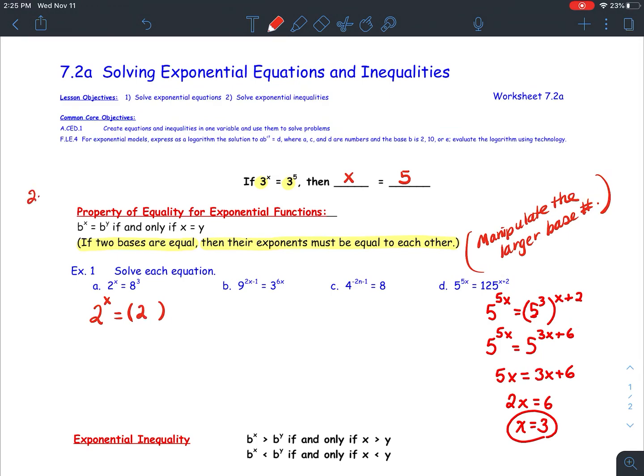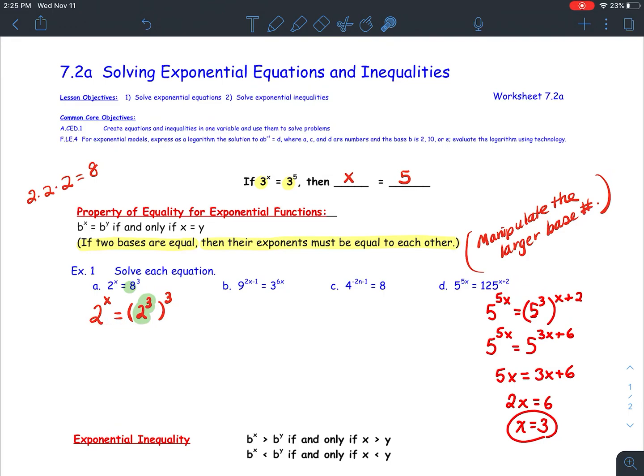Okay, 2 2's makes a 4, but if I do 3 2's multiplied in a row, that's when I actually get an 8. Okay, so all I'm really doing here right now is taking the 8 out, but I'm really keeping an 8 in my problem. I'm just writing it a different way. I'm writing that 8 as a 2 cubed. Now, I haven't addressed the fact that that 8 is also cubed, so I need to keep that 3 out here on the parentheses. So if you look at what we have here, I'm still really saying that I have an 8 that I'm cubing.